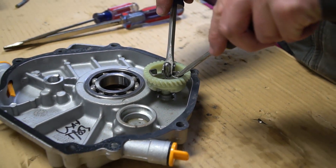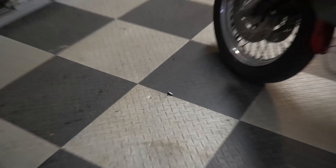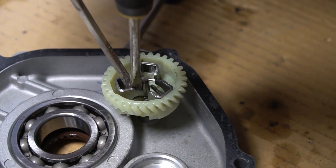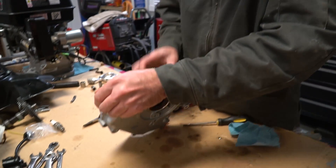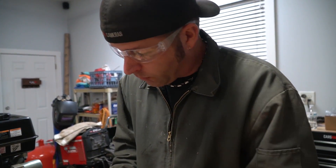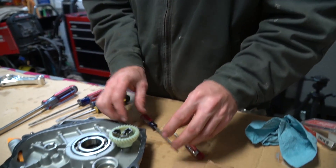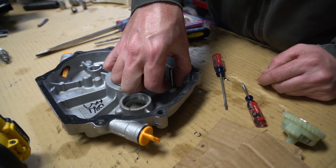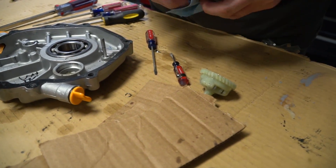We're going to go ahead and take the governor wheel out too. Oh, these things like to fly — where is it? There it is. And just like the 212s, this also has the annoying little clip at the base of the shaft. You can hammer out from the back side, push the pin out and tap a bolt in. But I don't want to put a bolt in from the inside because then it can back out and bounce around. Got the clip? Should be able to pull right off. Getting rid of all that stuff. The bearing is out, the governor gear is out, and the gasket has been scraped clean. We made sure the inside of the cover is pristine as well as the inside of the engine, so we don't have any debris going along with the oil.